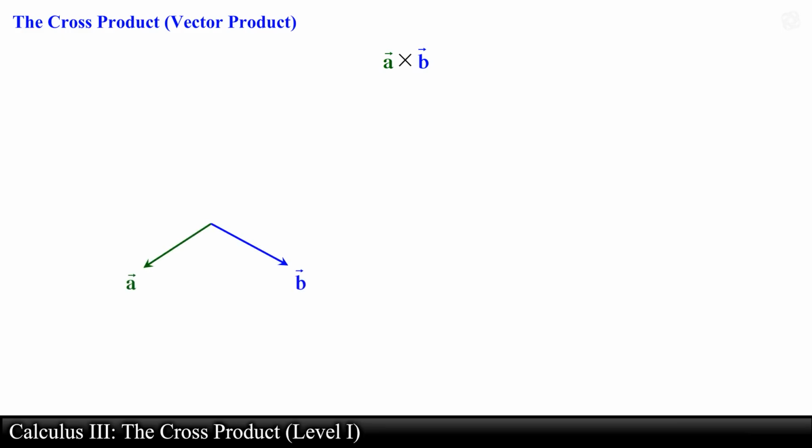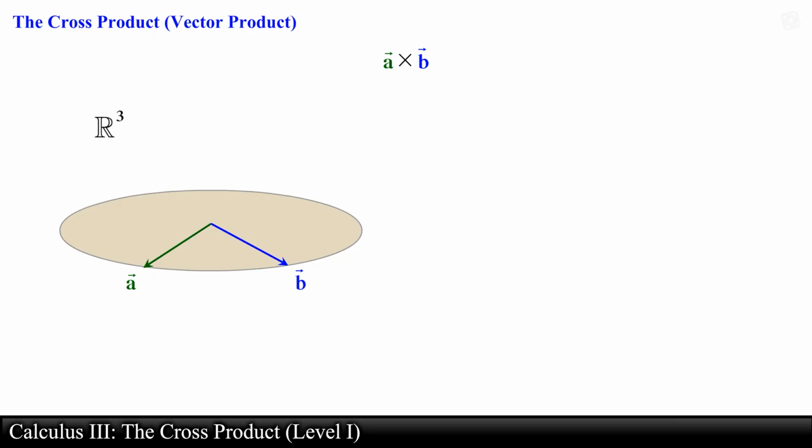Alright, with that out of the way, let's take a look at the geometric definition of the cross product. The cross product is denoted with a classical multiplication symbol, and, as the alternative name for this operation suggests, the vector product is itself a vector. To define the cross product between vector A and vector B, we will start by drawing the two vectors with their tails located at the same point.